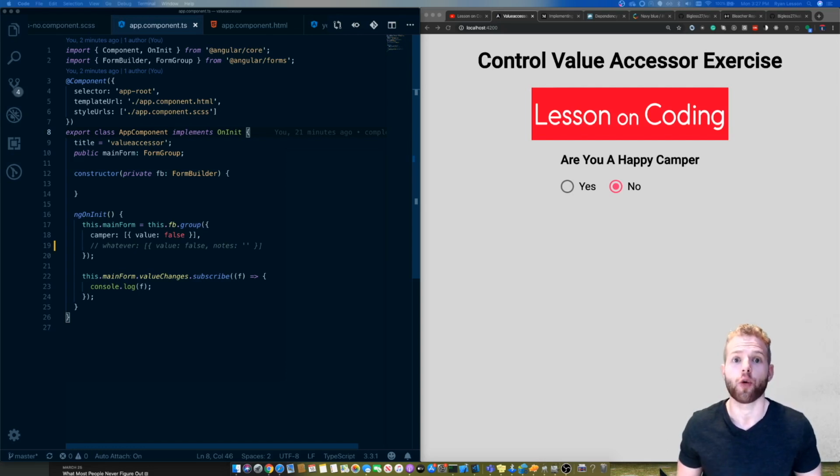So in today's video, we're going to be quickly going over how to use a control value accessor within Angular to help give your custom components the ability to be hooked up to an Angular form, like Angular's reactive forms. This makes it super easy to extract and create modular components that contain form data and hook them up to your form easily.